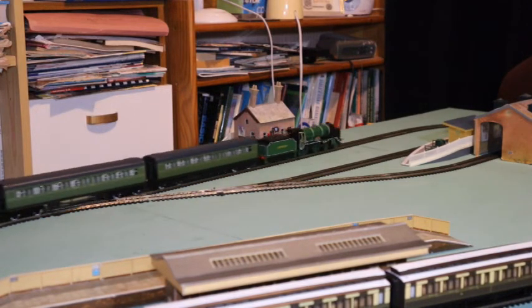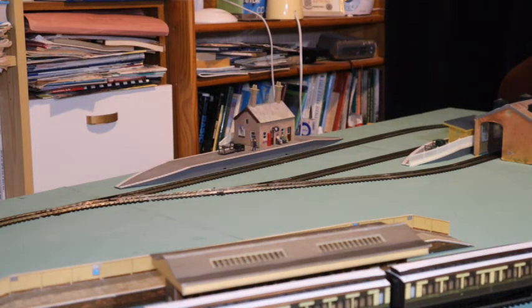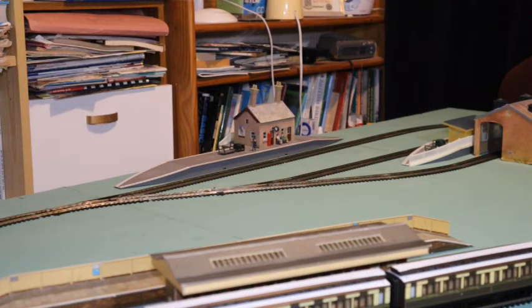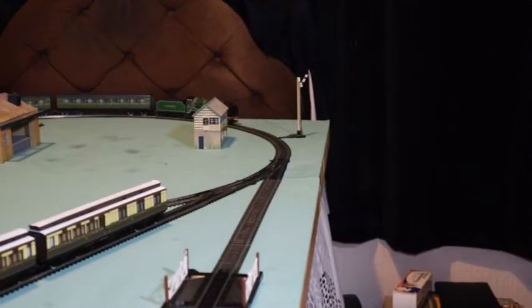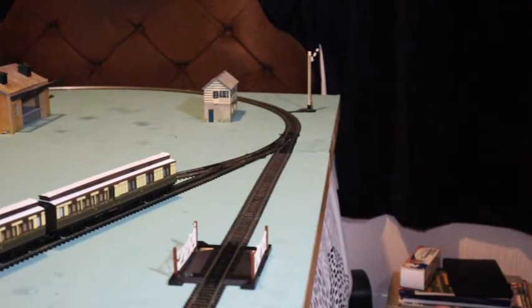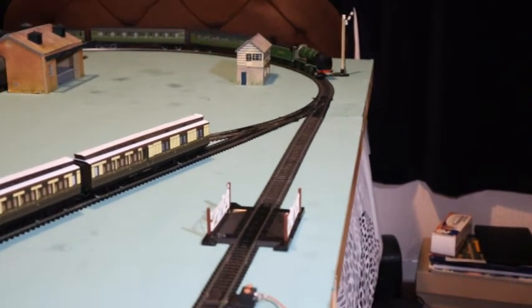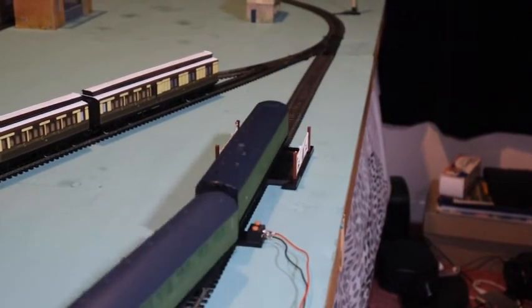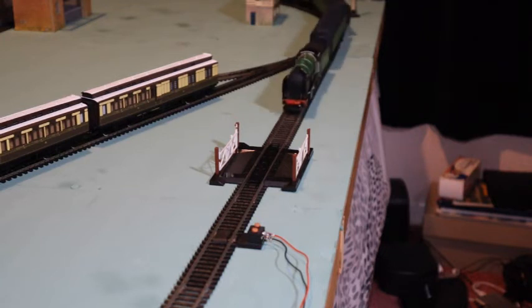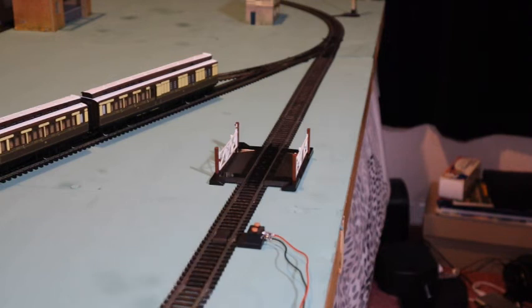The Schools Class: one of 40 produced, and Europe's most powerful 4-4-0s. The T9 class was capable of over 80 miles per hour, and the Schools Class were capable of over 90 miles per hour. In the 1930s, there wasn't much on the road that could do those speeds, so these were capable of really high speed for their time. The coal load on the model is a bit chunkier than what you'd get on something like the T9 — it is of its time — but still a very very attractive looking locomotive.